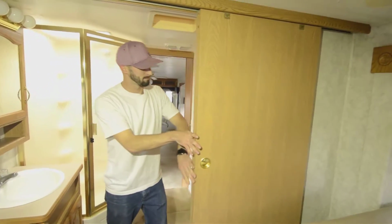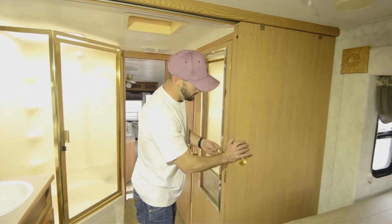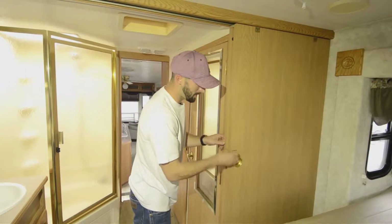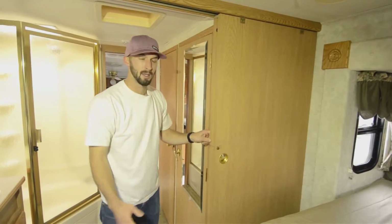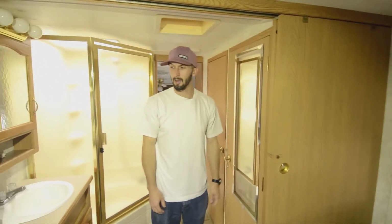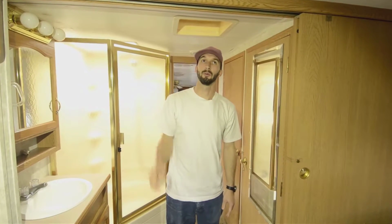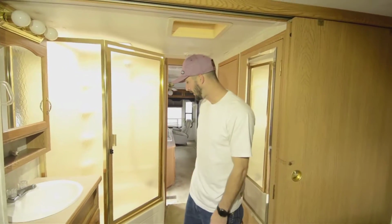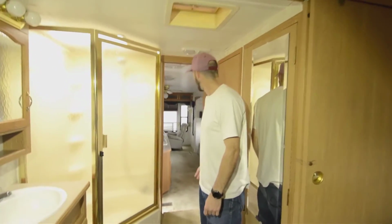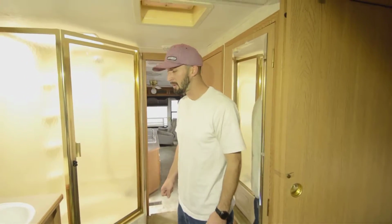And if you're familiar with these fifth wheels at all, you'll know that Keystone does a really good job. That's why they're still around, still making a lot of them, still selling a lot of them. The insulation packages, these are great. You got these nice solid walls here and a lot of insulation on the flooring, on the roof. It's going to be easy to stay warm or stay cool depending what climate you're in. But no, it's a great rig. We haven't had it long. I don't expect we will have it long.